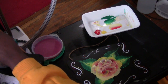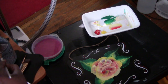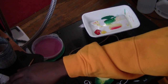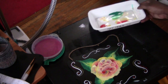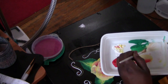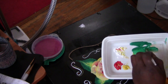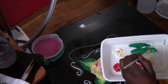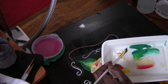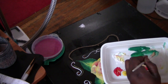So I'm going to clean off the brush. I'm going to still use the half-inch angle brush here. Nothing but regular water. Okay, wipe it off on my towel here. Now, I'm going to go into my green. Okay, going into my green. I'm going to my white. Let's use green and white for the long stems. I want it more green than white. So white's on the bottom here. I want a strong green on the top.